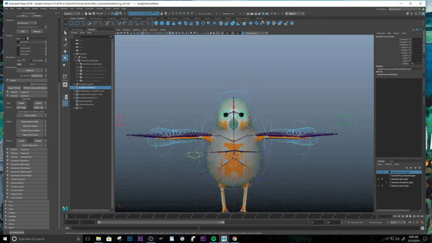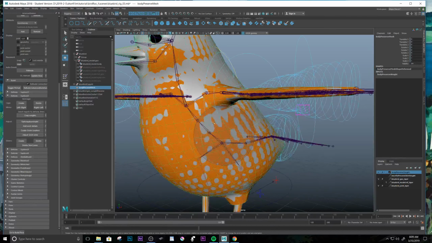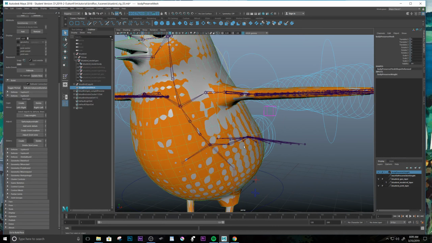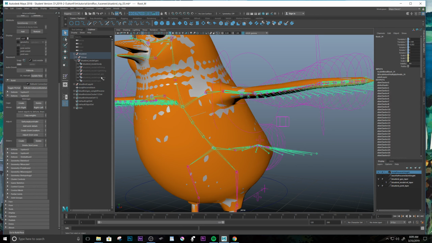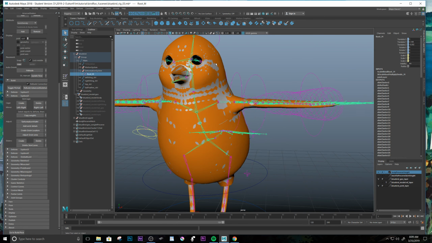We know that if we want to copy the skin weights, first we need to skin that mesh to a joint hierarchy, right? It doesn't work to copy the skin weights when the mesh is not skinned to a joint hierarchy. So to skin this mesh, you need to select the top level of the hierarchy for the joints, which is this one. And just to make sure, you can move your mouse over to the outliner, hit F on the keyboard, make sure that it selects the root, and then you need to select the mesh.